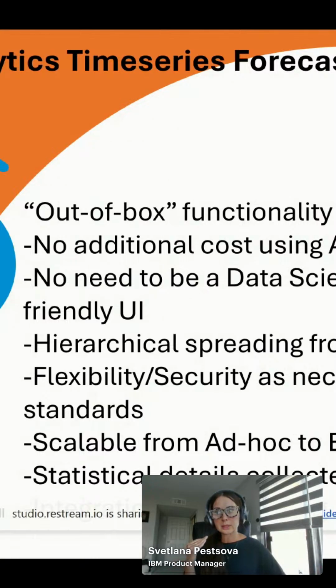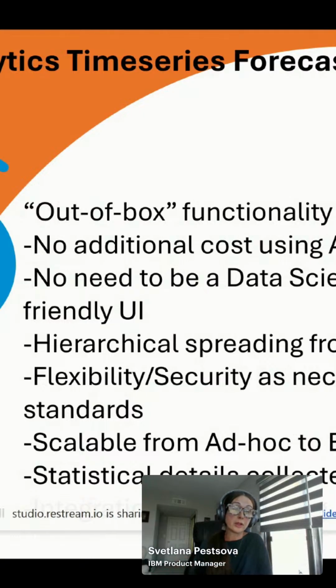So with our models, every time you're able to collect those statistical details, and if, for example, your data science team does the same script based on our statistical details, we will get the same results. So that's how transparent it is.